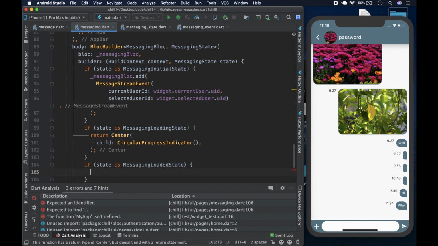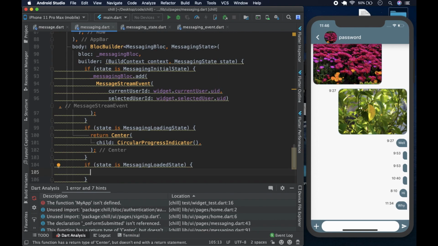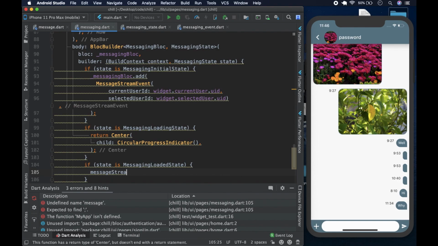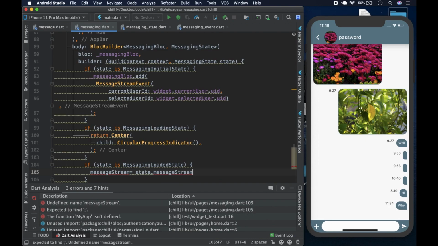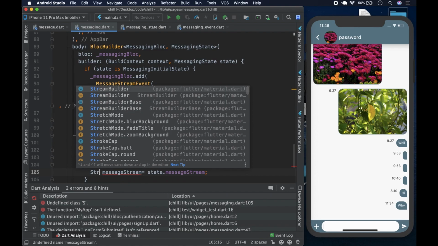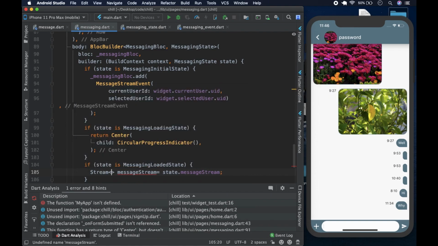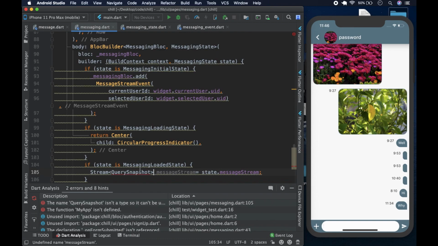Put in the brackets, and what we're going to get is the message stream, right? And for that we could say message stream, and this is going to be state dot message stream, like so. And this is going to be a stream of query snapshot, like so.